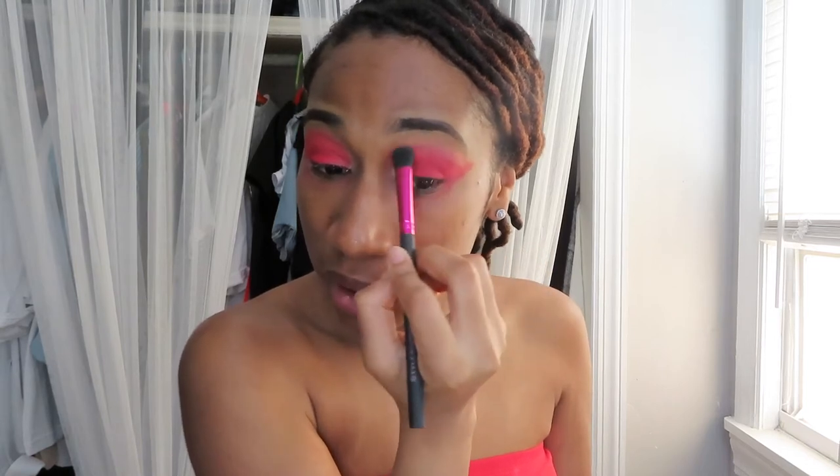After that, I'm going to go in with this red color — the darker red — and just pack it all over my eyelid. This is nerve-wracking; this is the first time I've ever done a bright red like this. The cut crease definitely did lose some of the red, which is kind of what I wanted. I've got my little red shirt on — I'm going for a theme here. Then I'm going to blend out the corners so it's more of a seamless look.